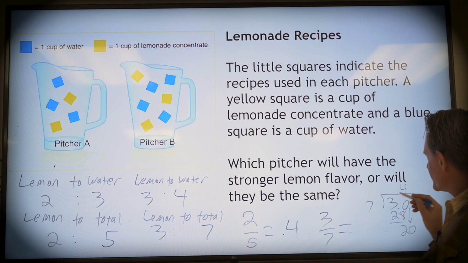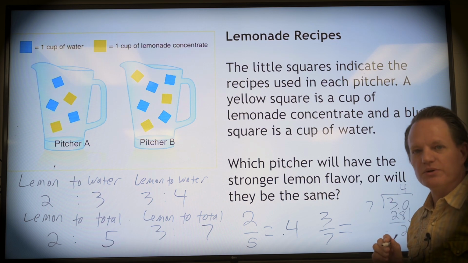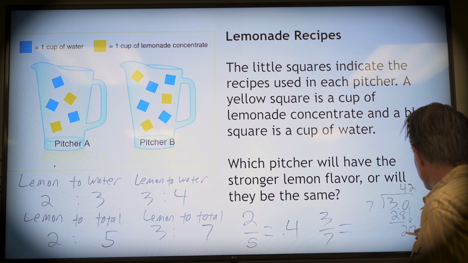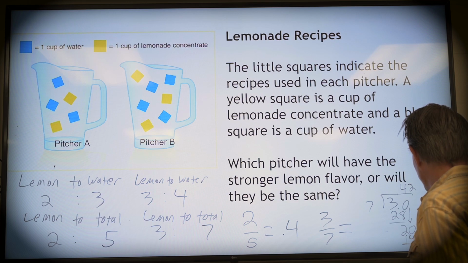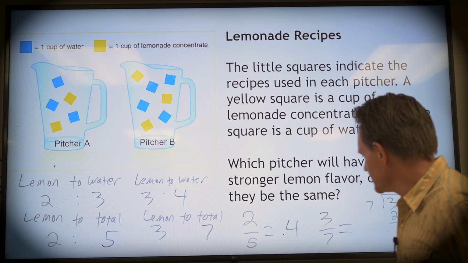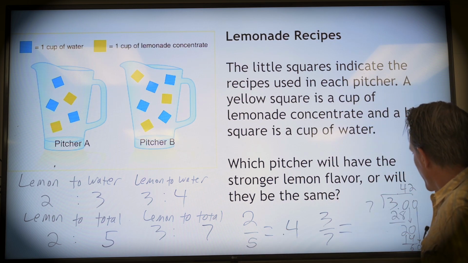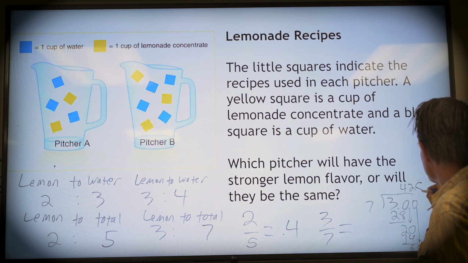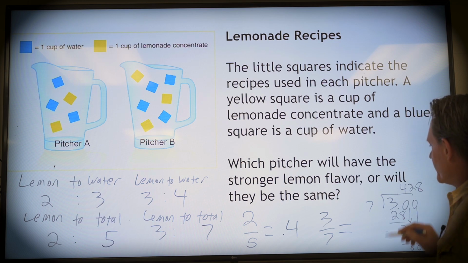And then what times 7 is approximately equal to 20, or a little bit less than 20? Let's go with 2. 2 times 7 is 14. Subtract, 6. And then we're going to bring down another 0 because there could be another 0 here. You just go 3.000 as much as you want to, right? So what times 7 is a little less than 60? 8 times 7 is so hard to memorize lots of times. 8 times 7 is going to equal 56. So we're done here.